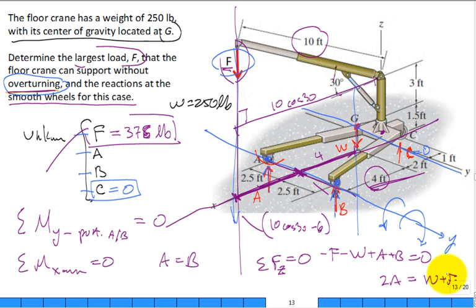And I know there's multiple ways. What you described is fine, but you find that A is equal to 313 pounds and B is 313 pounds. And I see a couple people had done the whole problem. Maybe your thought process was a little different, but I think we're good on this, okay? Look good? What was new on this problem? The idea of tipping, and one of those forces goes to zero.